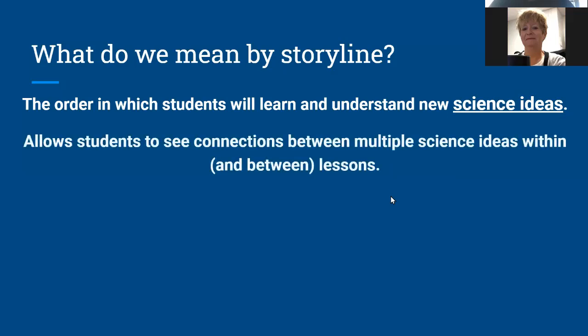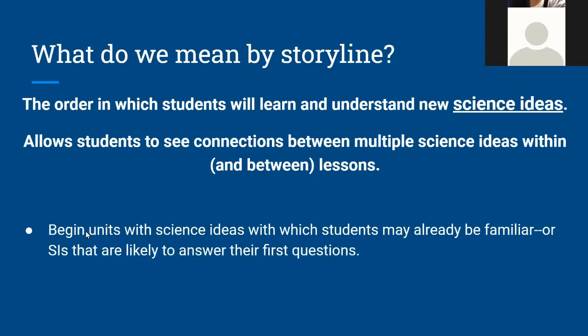And so it allows students to see connections between multiple science ideas within and between lessons. So like if you were writing a book, like which characters are going to be introduced in what order so that their relationships make sense to the reader. So we usually begin units with science ideas with which students may already be familiar, or science ideas that are likely to answer some of their first questions about the anchoring phenomenon. And then we're going to add a couple science ideas with each lesson. So little by little, they're building on to this story.